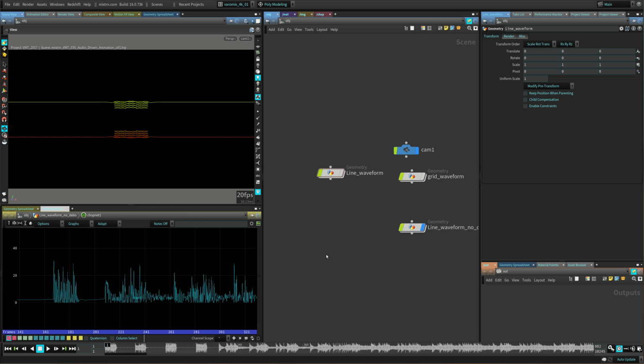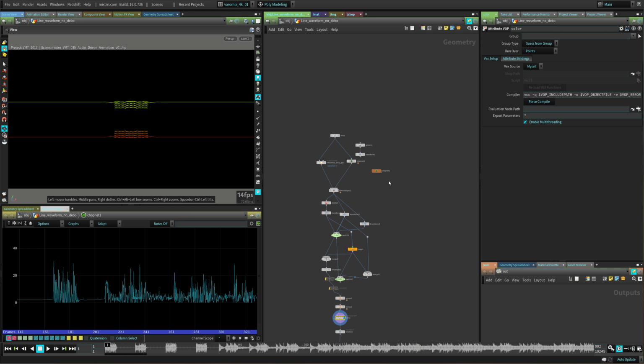Alright, so welcome to the world of shops. Shops is a context that is not used much today, or at least I've seen that there's a lack of shops tutorials out there. But all the shop stuff is used a lot in animation in Houdini, by rigging and all the stuff. But we can also use it for really cool stuff like this. Right now, we're just driving one line with a music file.